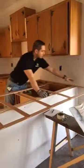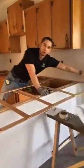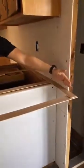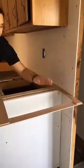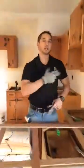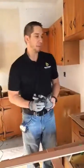Now we have a unique instance here where we run out of wall. So I can show the customer how I'm going to radius this corner, polish that edge back to this line, and now the customer knows what their countertop's going to look like. If I came out here today and shot this all with lasers, punched it into an iPad and walked away, Amy would not know exactly how I was going to handle that corner. Now she does. So we really love to do our templates at Bad Lizard Granite and Quartz.